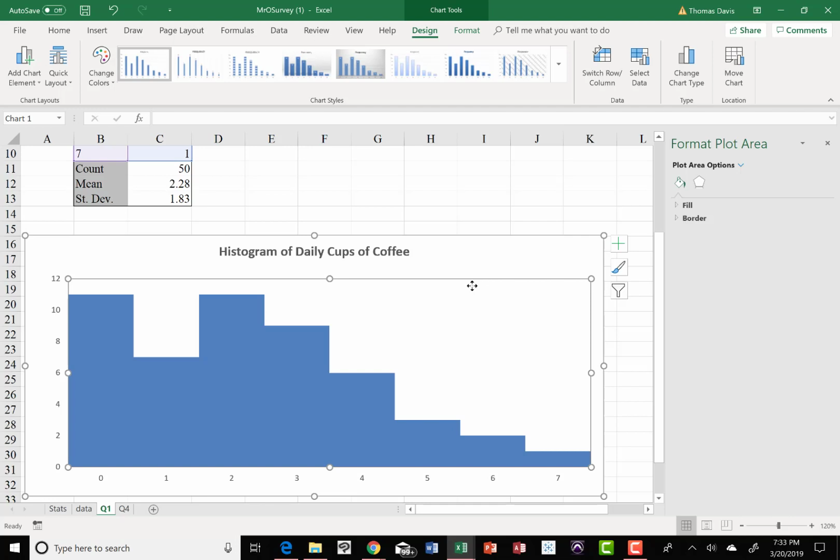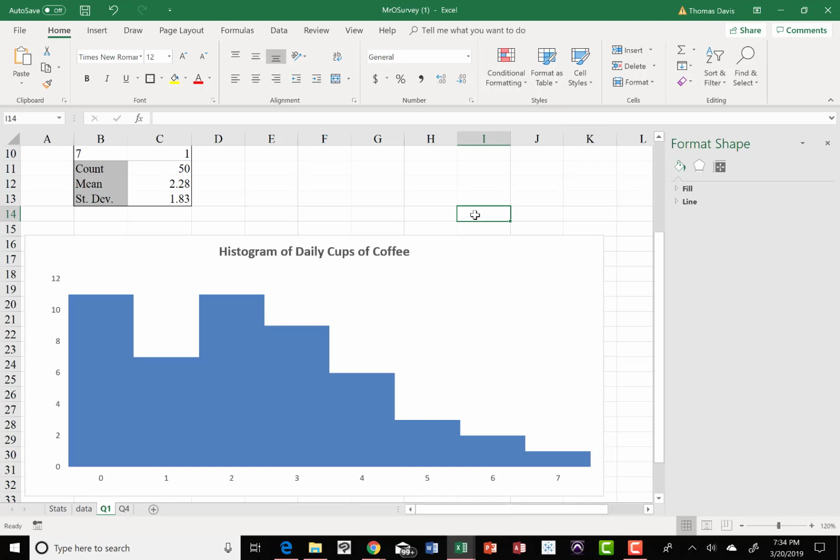Let's go into the other part of our PDF. On this next part, now that we've done histogram of daily cups of coffee, which you'll see on the next page on the left, the next part is asking us to activate our data tools again. You probably already have them activated, but if not, follow the directions on how to activate your analysis tool packs. I showed that in, I believe, the other video.